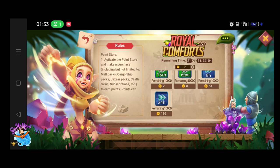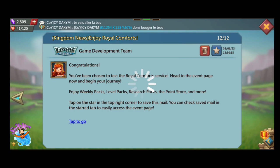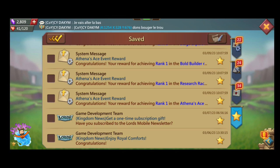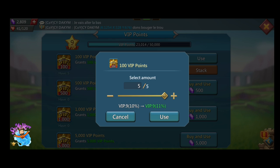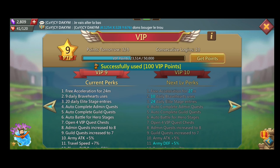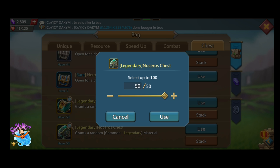From player level up to level 55, you can claim this reward five times, which helps a lot to develop your new castle. The third section is the Royal Comfort Research Pack, where you can get rewards for doing research in the new castle. The fourth and last section is the Points Store, where you earn points by buying packs and use those points to buy items shown in the Royal Comfort shop.